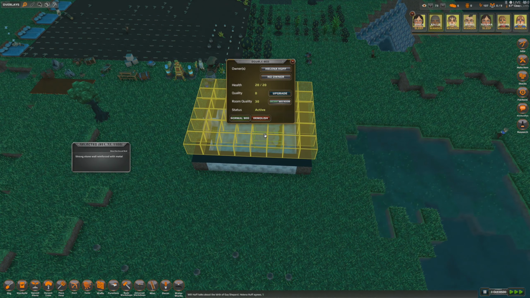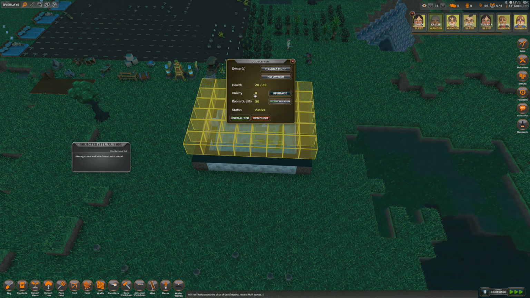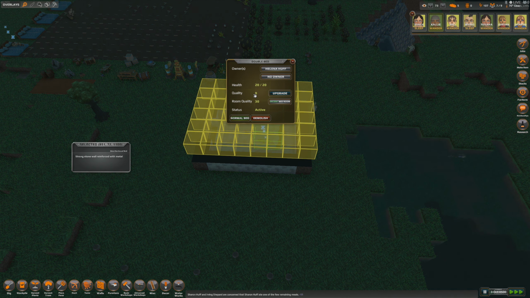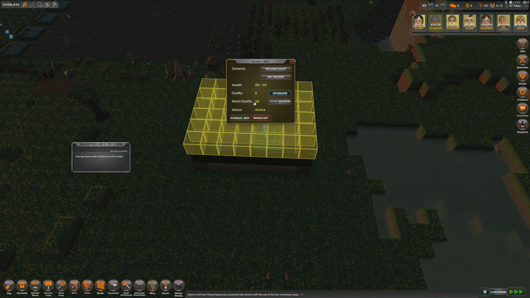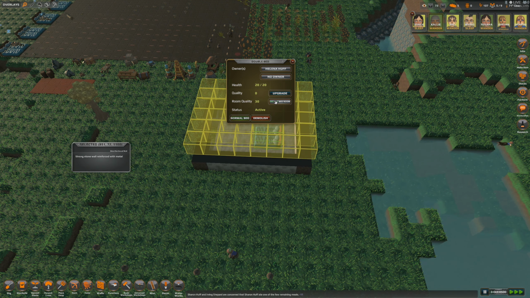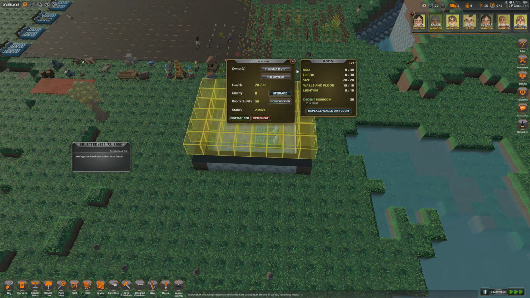If I go in here, for example, into our room, there's one more thing I want to show you. If I click on the bed, you can see the quality of the bed is currently 0. I failed at building it, but honestly, I spawned it in, so it's going to be 0 quality anyways. It affects the room quality, or it will give you the room quality total here, which will give you the bonuses here as well. You can open that up there again.